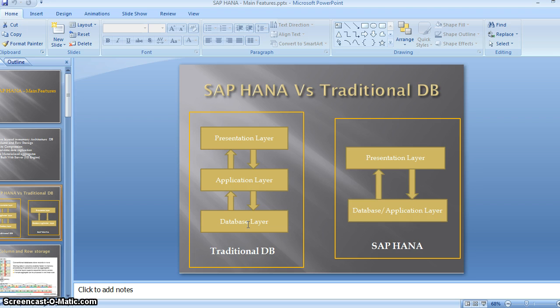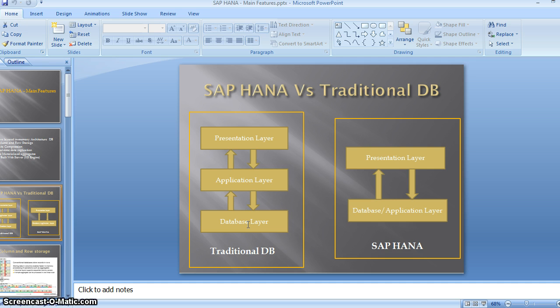So what happens with this 3-layer architecture? When a user runs a specific query to analyze data from the presentation layer, that query will come to the application layer where you will have your servers installed. Why do we want servers in the application layer? Because your database layer cannot perform any calculations or operations. When we say traditional database, it's just going to be a disk which can be used to write the data or to read the data. Then your application layer will pick the data from the DB layer, perform the calculations and then give the result data set to the presentation layer, which will take time to process a single query.